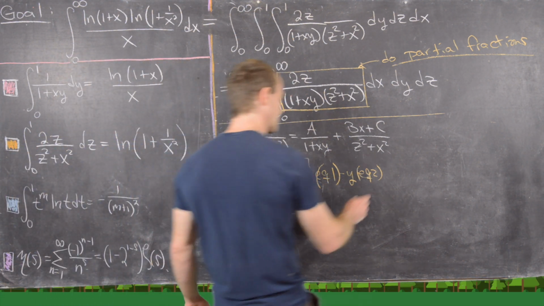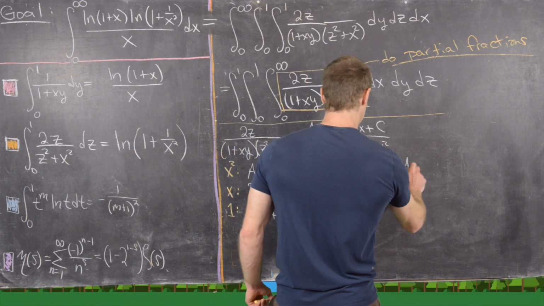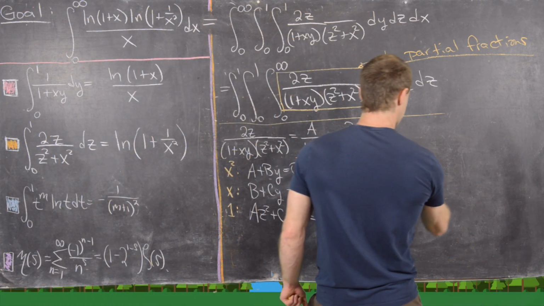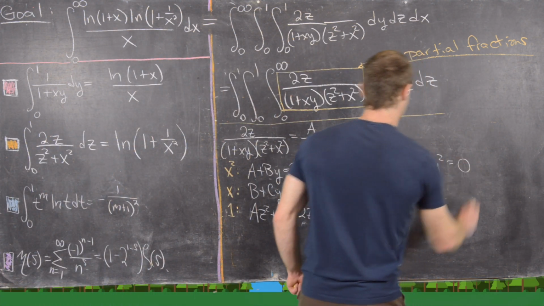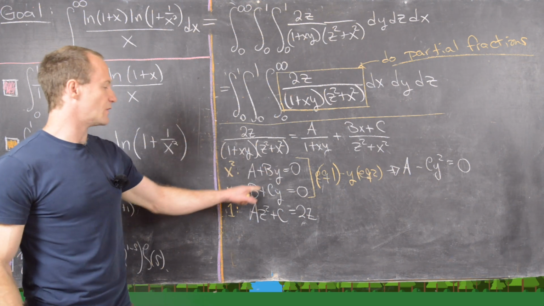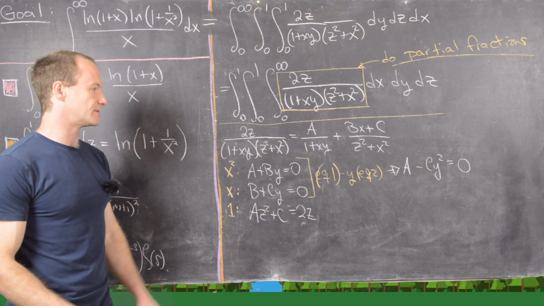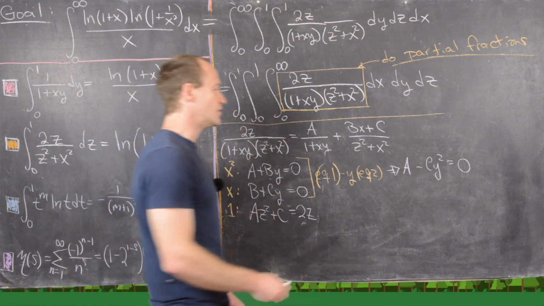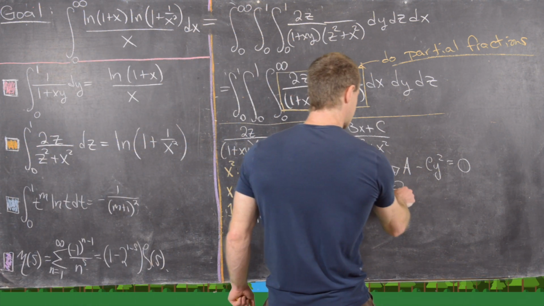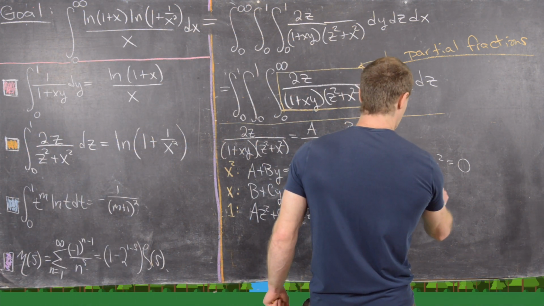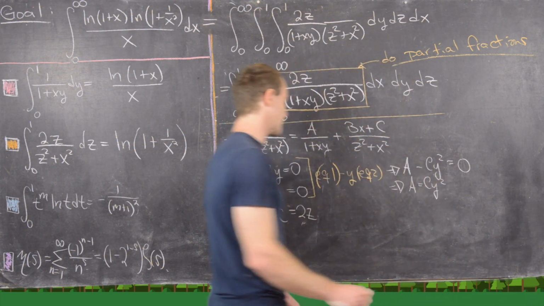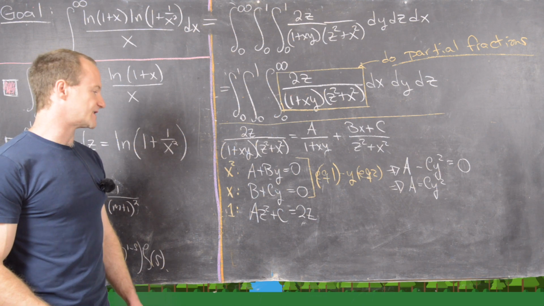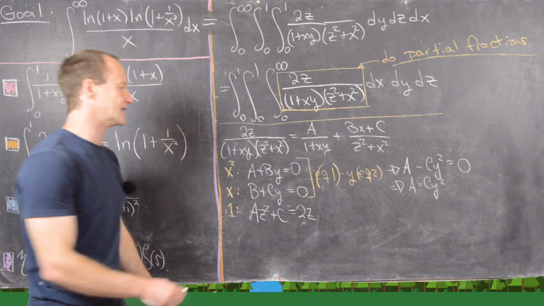So let's see what that gives us. That's going to give us a minus c times y squared equals 0. Because notice our by minus by will cancel. So we get a minus cy squared equals 0. But notice that tells us that a equals cy squared, which gives us a way that we can solve for c pretty easily, just plugging it into here.